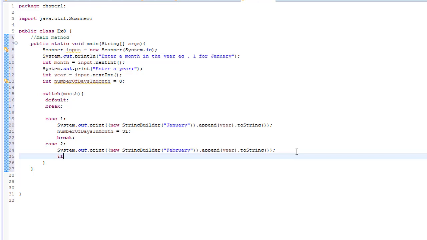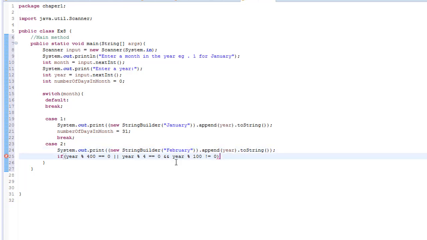Okay, we have this one, and we have to check now if year modulo 400 is equal to 0, or, use this parenthesis to say, or year modulo 4 is equal to 0 and this time and year modulo 100 is not equal to 0.